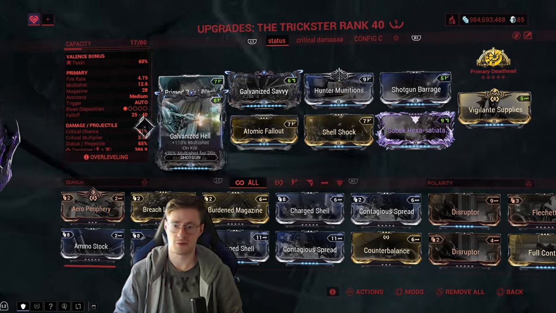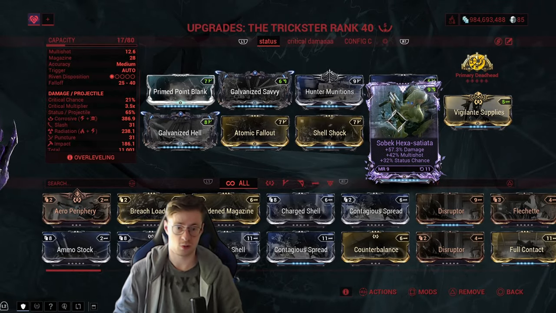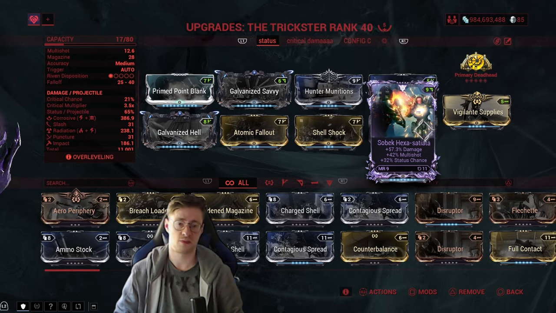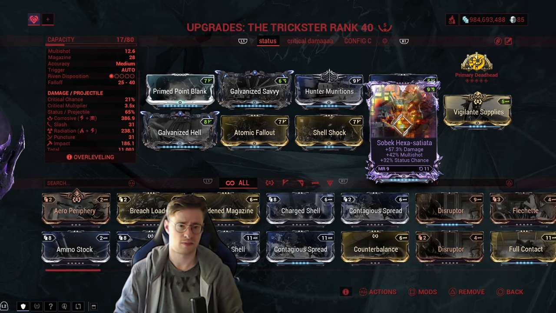Shellshock, because with this mod, we're going to have the corrosive status effect, which is exactly what we're going to need if we want to strip that enemy armor. This ribbon I actually rolled myself. It is the Kuva Sobek Hexa Satiata. Damage, multi-shot, status chance, not bad.